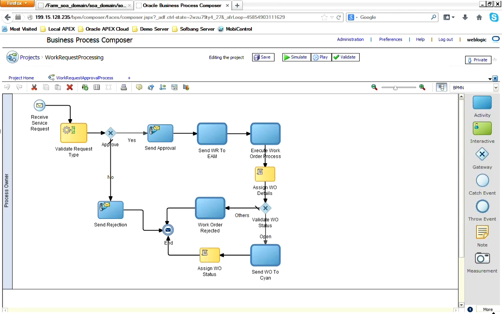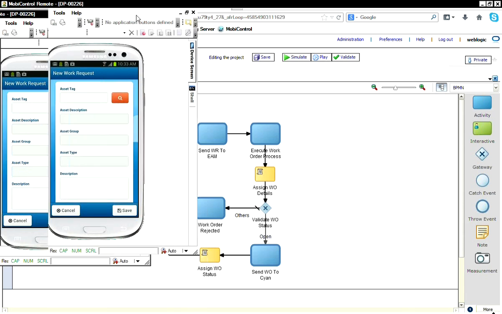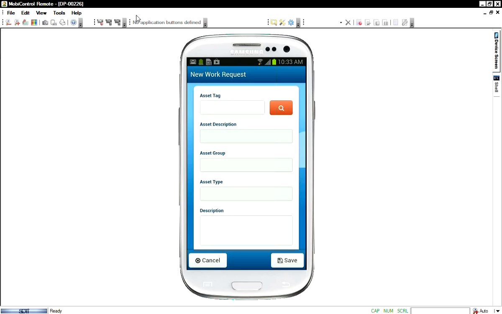This is Janet. Can I ask you a question? I'm watching this, and I don't really see what's happening here. We're in a flow, and which one of these actions caused the work to go to a mobile device? So we're not at that point yet, Janet. The first thing that we're showing is creating a work request on the mobile device.